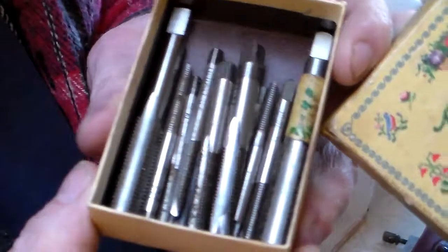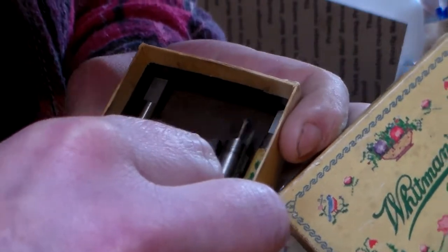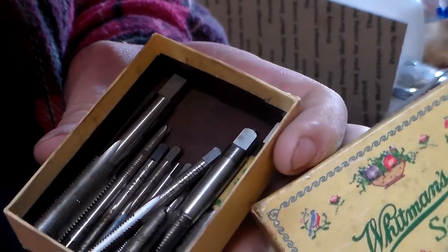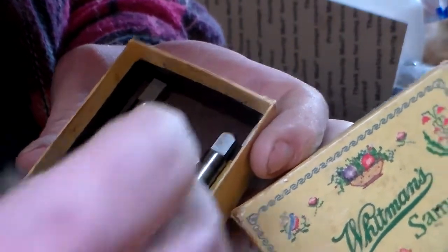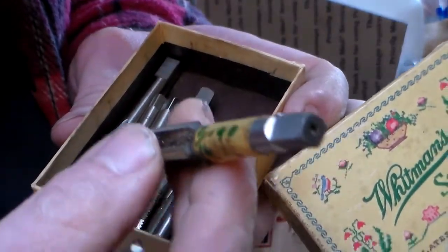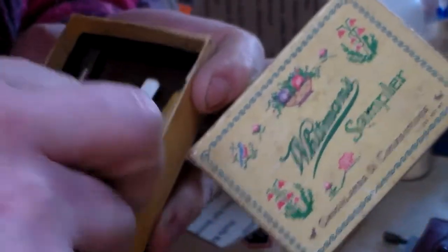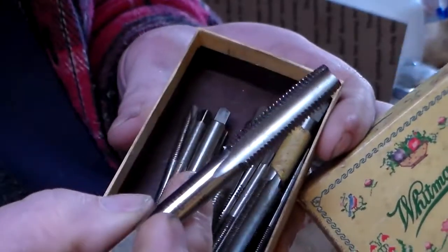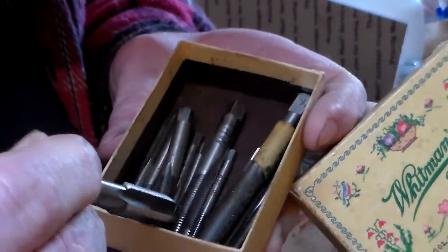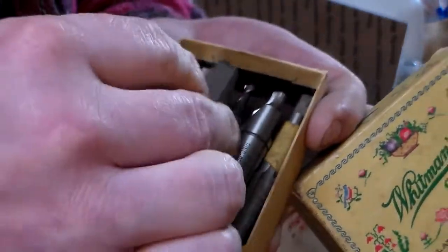Looks like the rest of this box is taps. Let's see what we got here. Union, R&W. What's this one? Not sure what that one is. See a couple of Unions. There's a very fine thread one. Not sure of the maker on that. What's this other big one here? That's a Greenfield. Looks like a couple of the smaller ones are Greenfields too. Some nice stuff in that box.